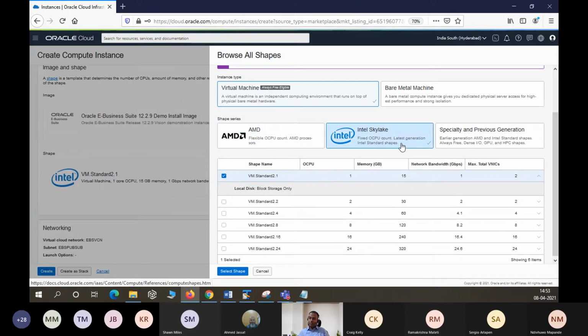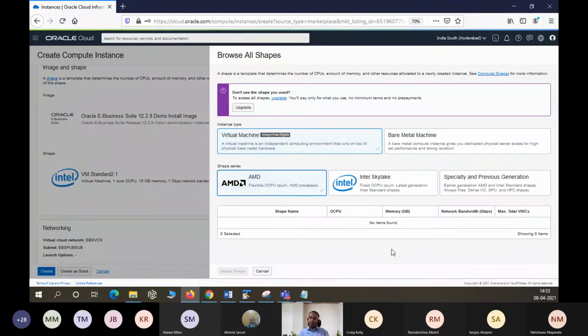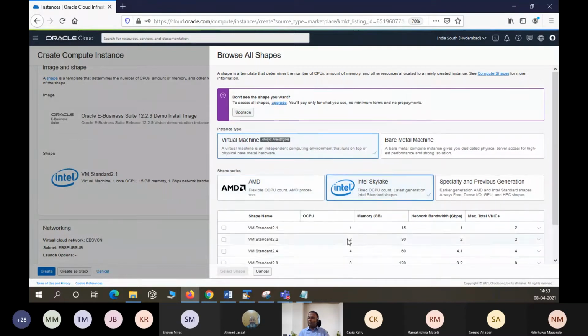But if you want to bring your memory up or down, or increase your OCPUs, that customizable option you don't have in the case of Intel Skylake. If you want to do that, you will have to choose AMD. But over here, obviously, it's not getting listed, the reason being, as I already told you, I'm using the free cloud account. But if you use a paid account, you will be able to see how you could customize that.